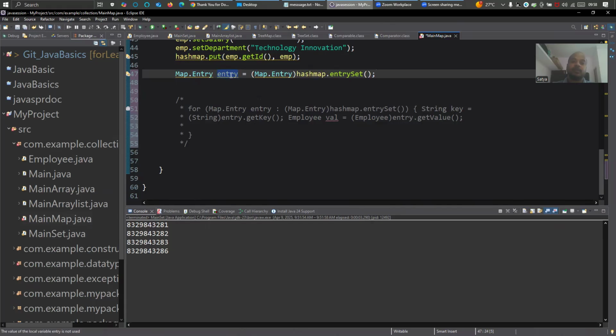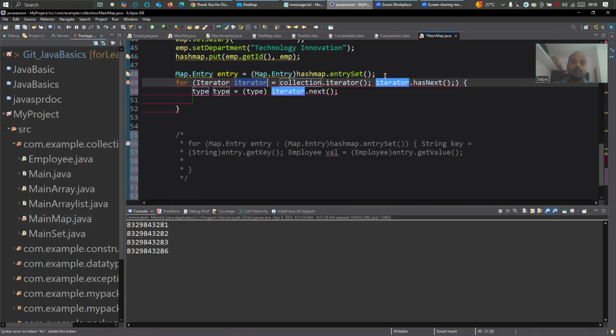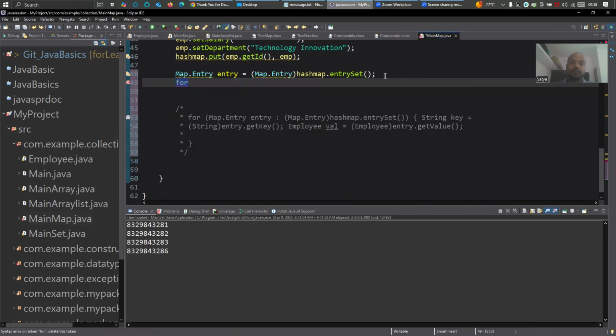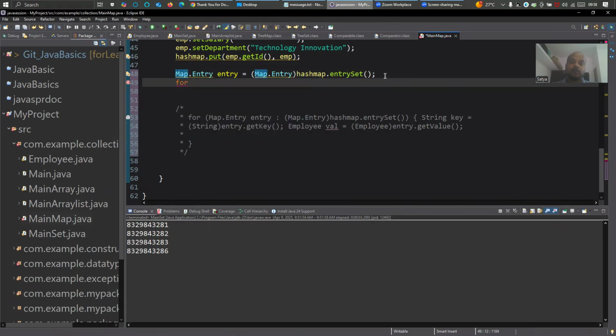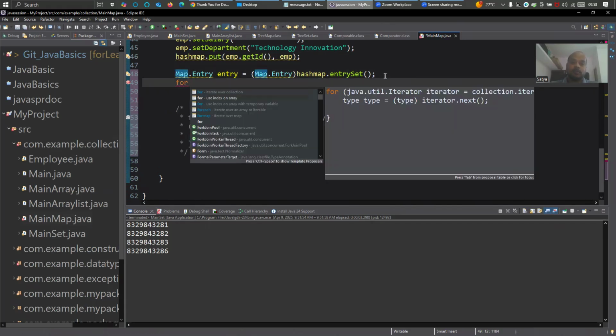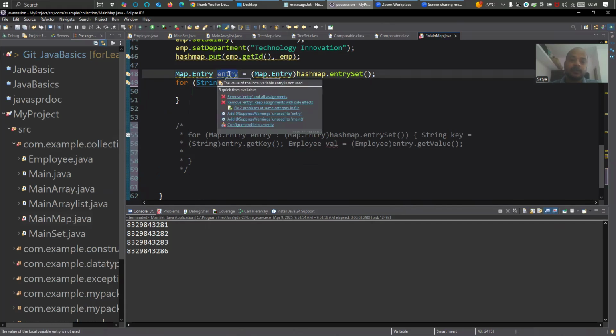When you get an entry map, this entry object you have to iterate to get your... one second. You got your entry object, right?